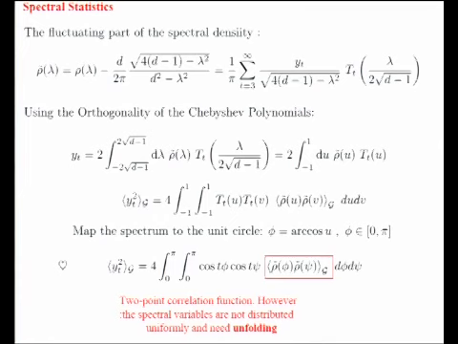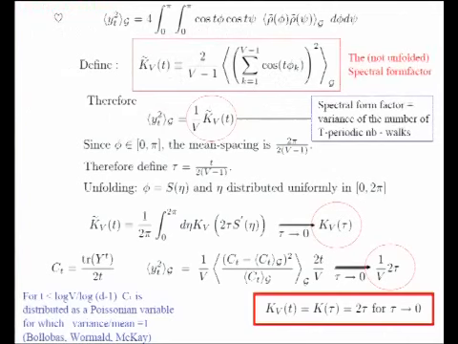I didn't explain that u and v are the spectrum divided by 2 square root of d minus 1. So I took the spectrum, I quetched it without changing the density. And once I did it, I could now go over to the circle, and I have it on the circle. It is still not equally spaced on average.